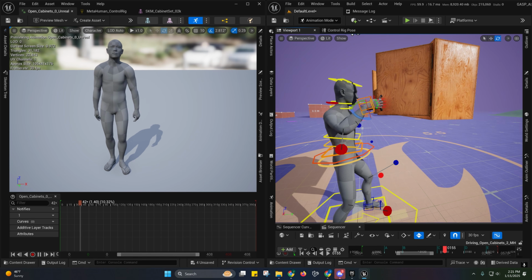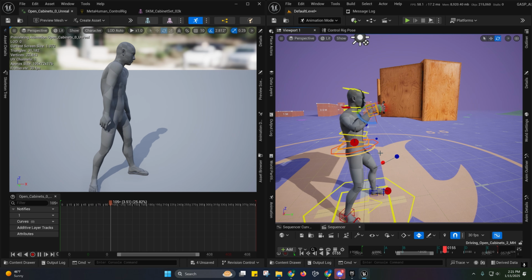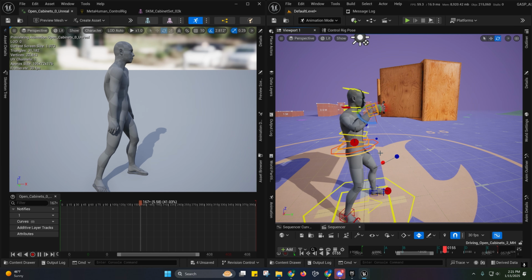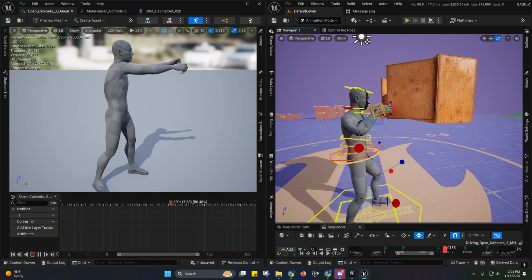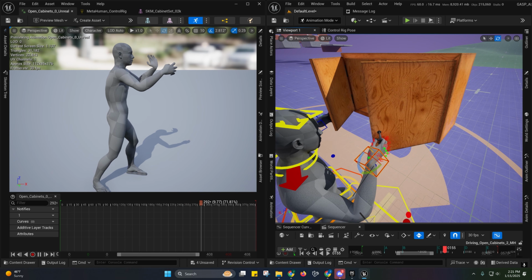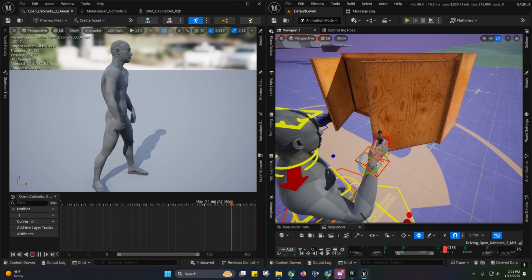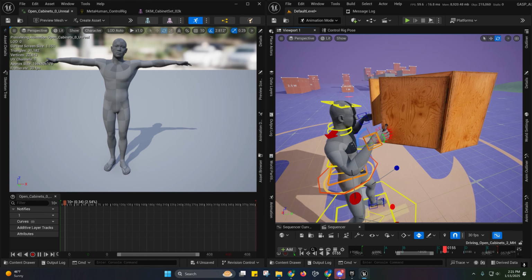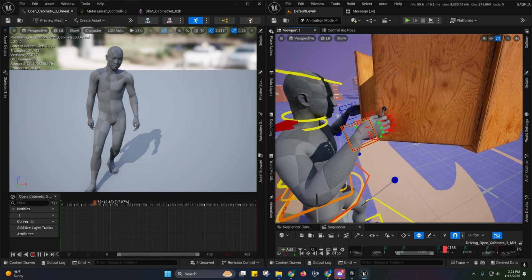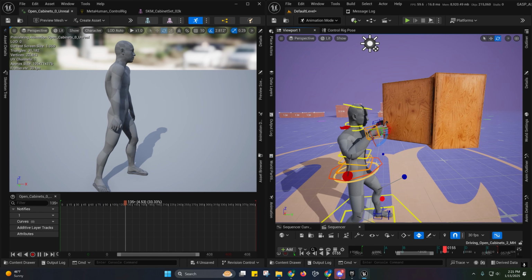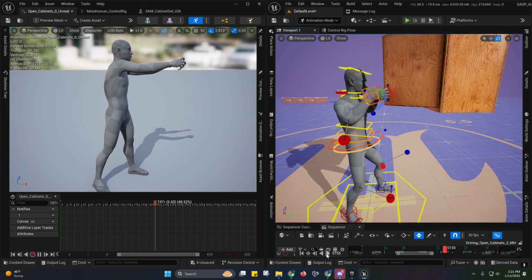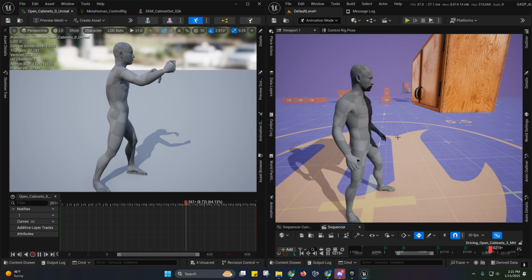So that's how I managed to do that. It's a method that I've been meaning to look into for quite some time because of the way that the hands have to rotate as the doors are opening. It can be difficult if you don't use this method. So I devised that method for that purpose.